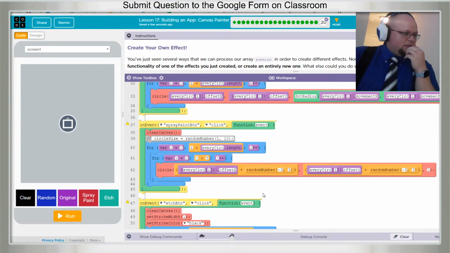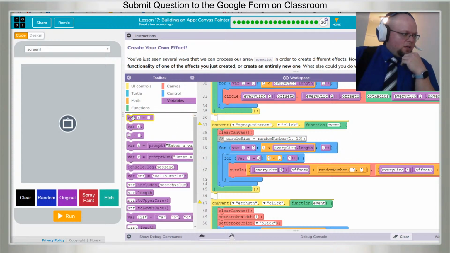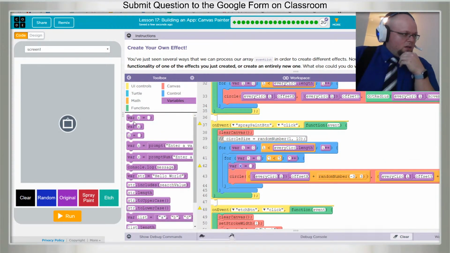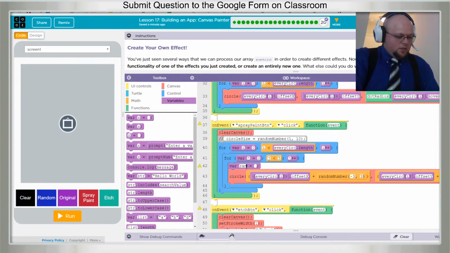It's going to be a lot easier if we create some variables. Let's create a variable called rand offset amount, and that's going to get every circ index I dot radius.